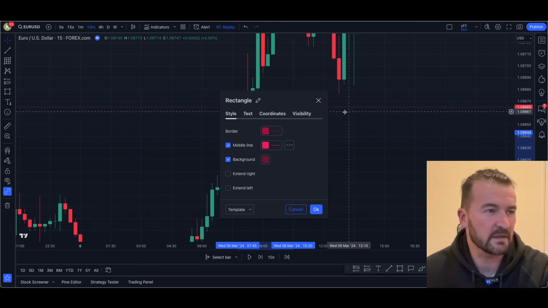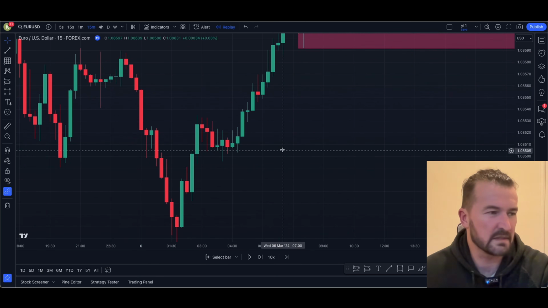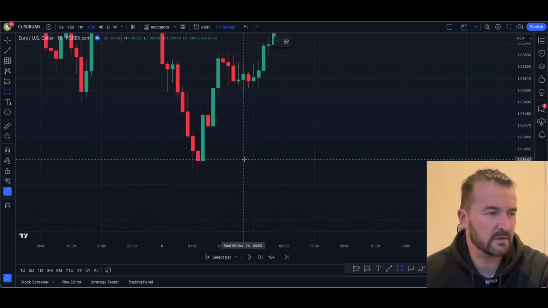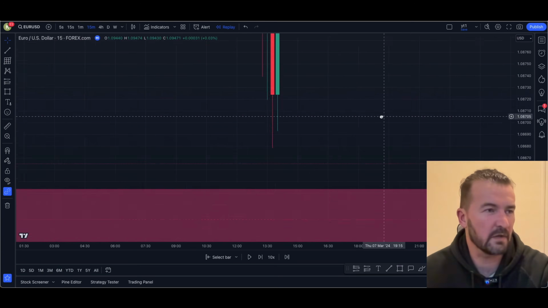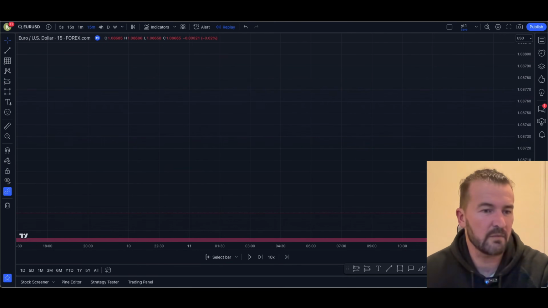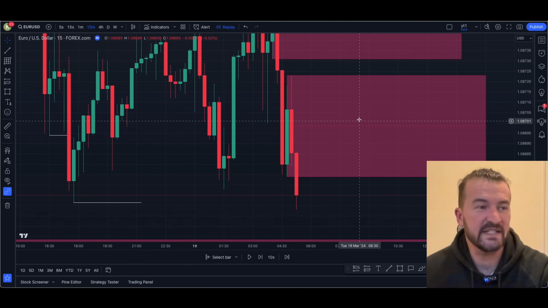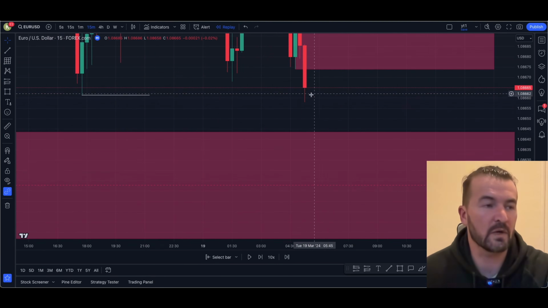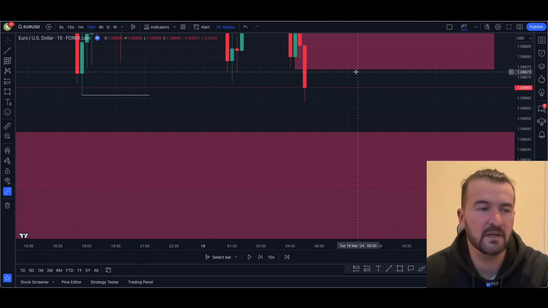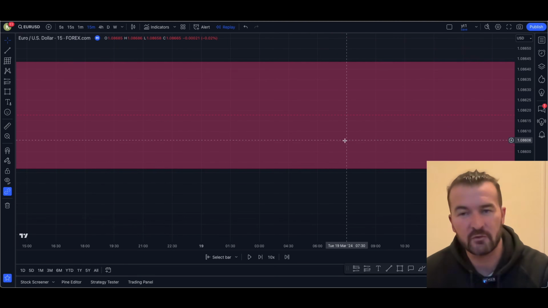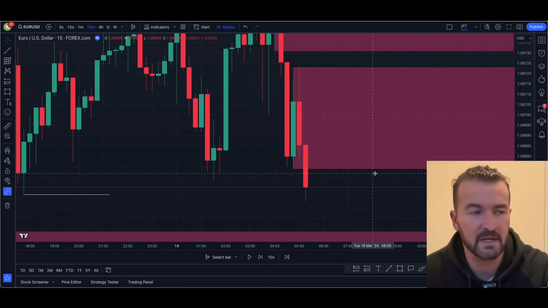I'm just going to get these to like auto go to the right. There we go, that's easier. And another one just for good measure. Cool. All right, so we've got a couple there. Now we want to either get a retest of something in here, or we want to work our way down to here, possibly get a choch, get some sort of bounce, work our way up to this one. Or if we pass through this one, we want to get a retest and work our way down to the next one. All right, so really, really simple. I'm hoping that this is making sense.